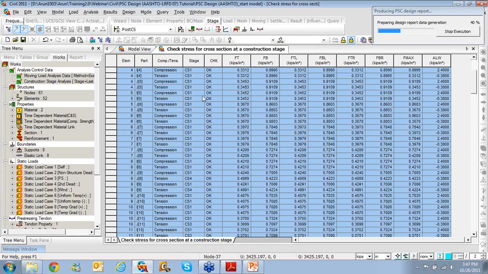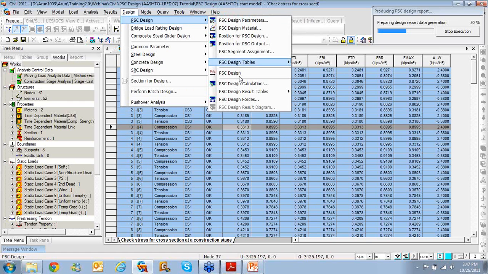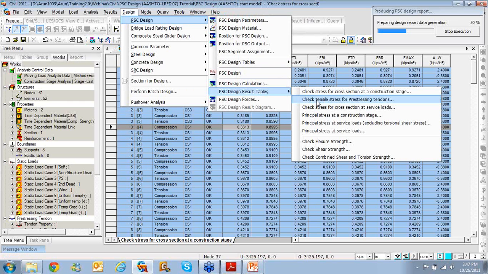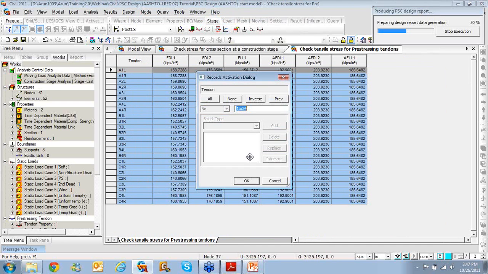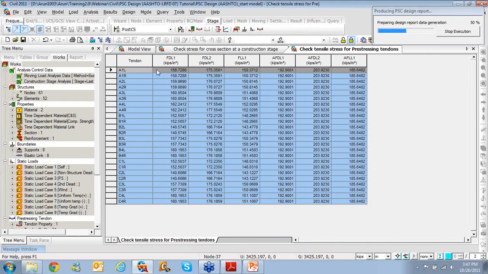And each construction stage is shown here, so you can see the stresses at a cross section under construction at a construction stage. Then you can check the tensile stress for pre-stressing tendons. Again, click OK here. So now this shows the tendon name. FTL1 means the stresses in the tendon after anchor set close to the anchors.